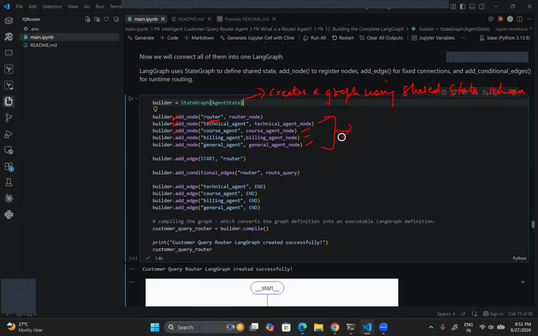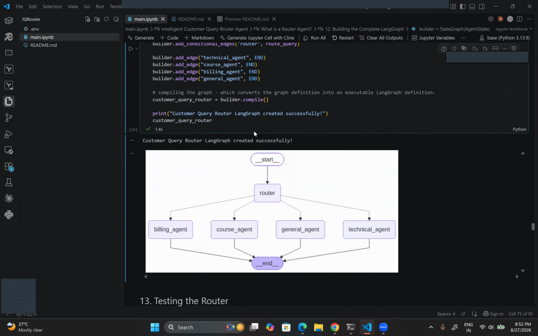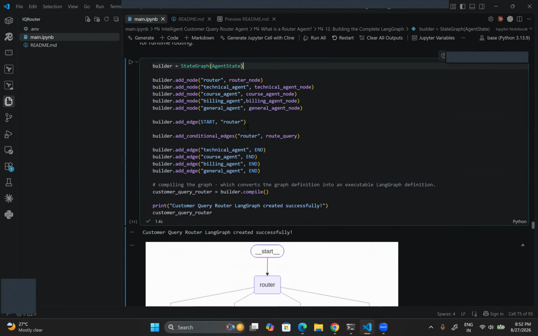These are nodes, which means these nodes. This is also a node.